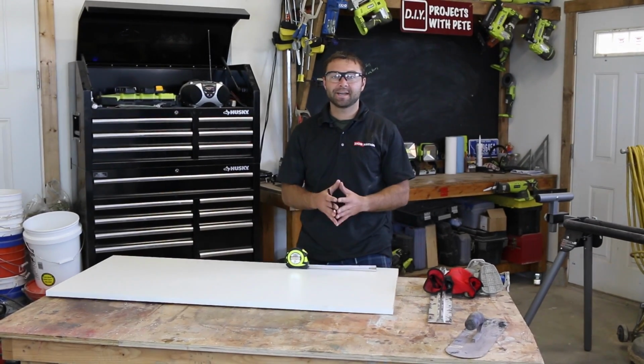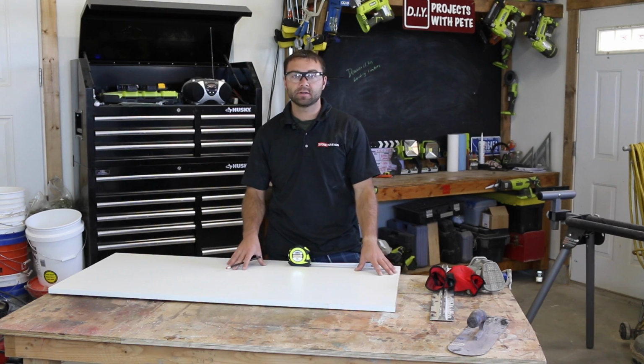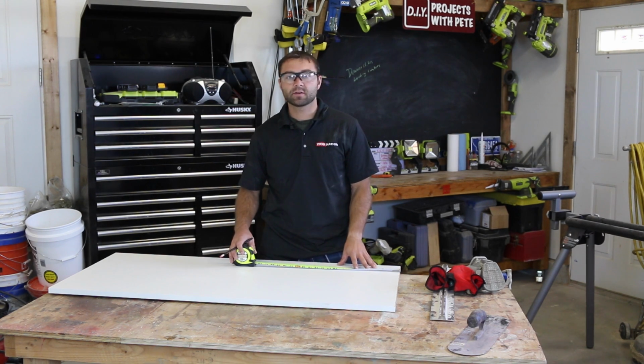All right, now on to the concrete. The first step is to make your mold. We're going to use melamine to construct this. You'll want to measure for the base of your mold pieces, and then we'll do the strips as well. So let's go ahead and start cutting and creating the mold.